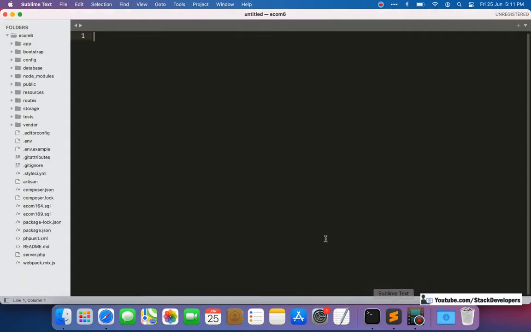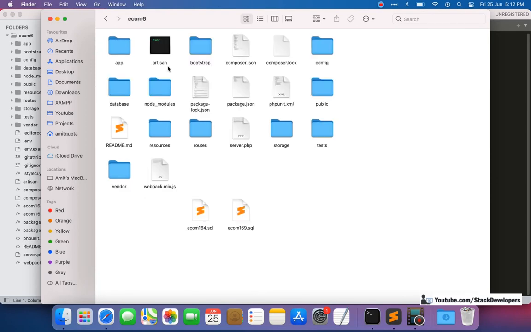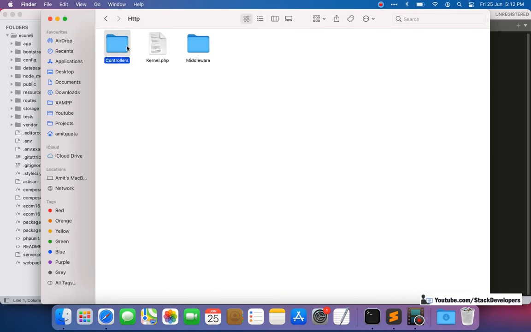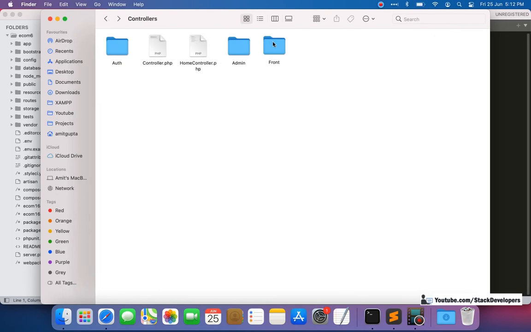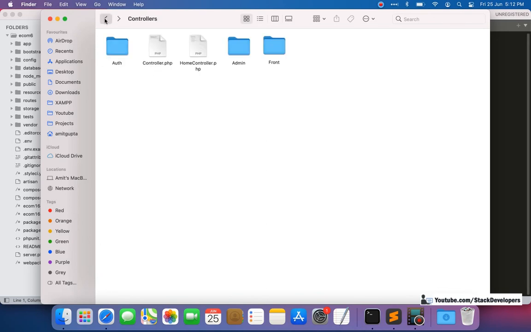So the first thing is we will create the controller, like we have created the controller in the admin folder. You have seen that under controllers, admin, we have already created the CMS controller for add, edit, delete functionality for the CMS, and now we are going to create it in the front as well, for the front end routes and functions for the functionality at the front end.